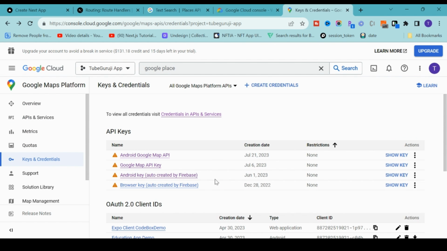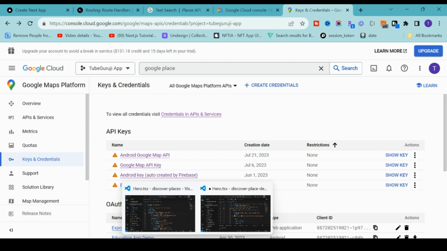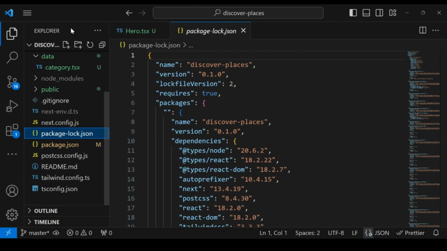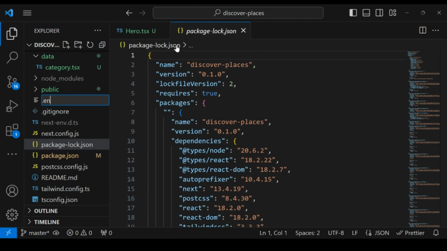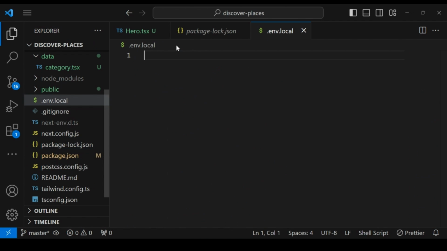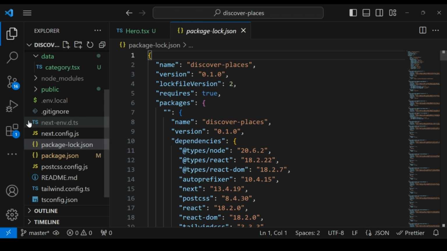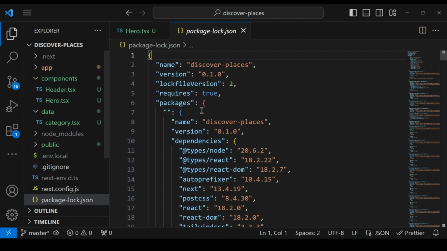Once you have this API key, go back to your application and create a new file. You can call it .env.local. Inside that, enter your API key. I will say Google place key is equal to, and paste your API key. That's all. Now you have the API key ready.